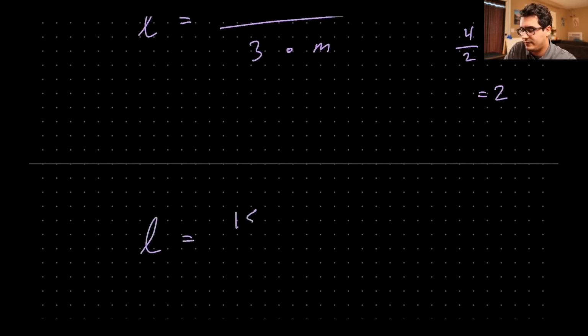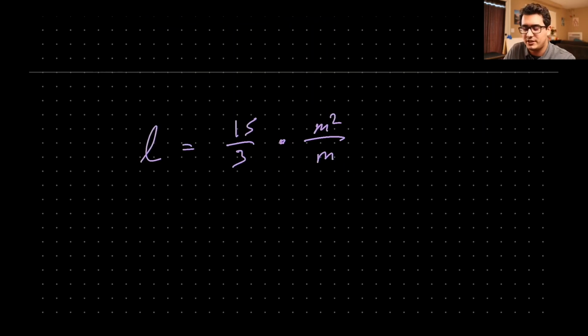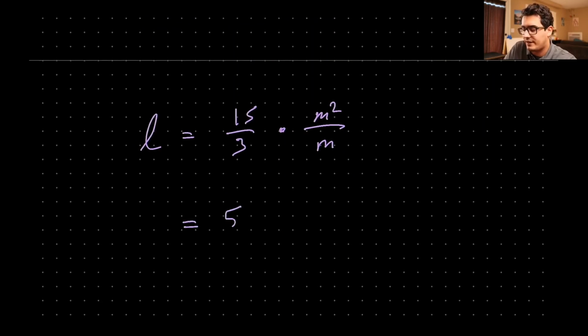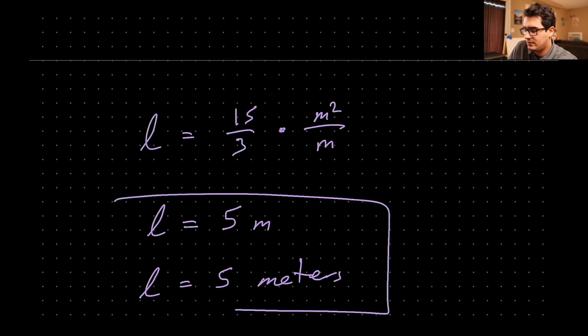we have 15 over 3. Let's just go ahead and rewrite it. Times meter squared over meters. And so you get 5 meters. So we'd say the length equals 5 meters. Because this is kind of focused on pre-algebra, I figured I'd go over this as a bonus. So it's okay if you skip to this part and move on, or if you really got something out of that. I hope you did.